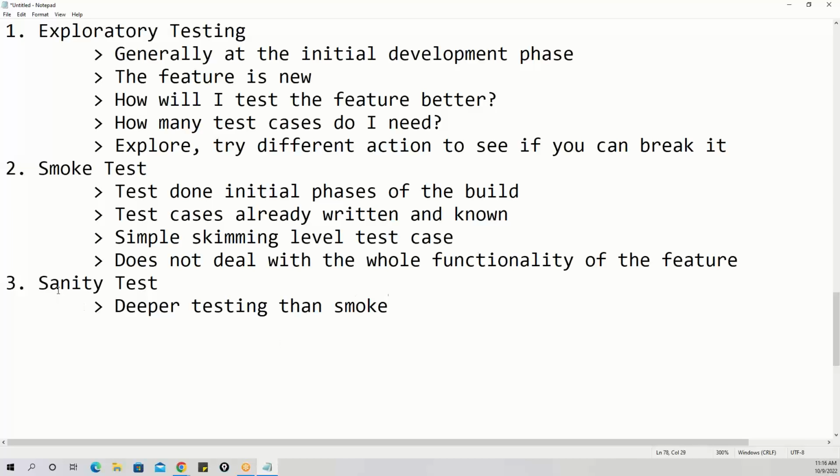Just like the word sanity describes, meaning is it sane or did it go insane, that it got messed up a bit or something. So deeper testing than smoke test. Not initial phases of development.